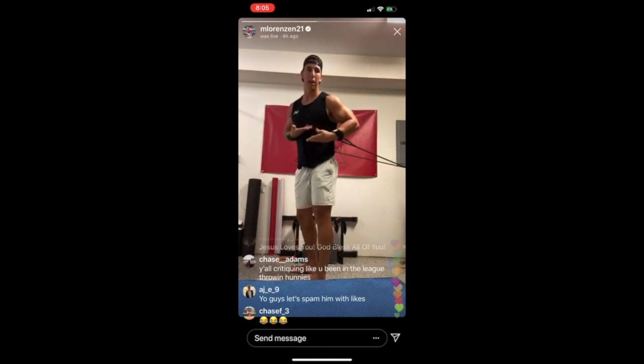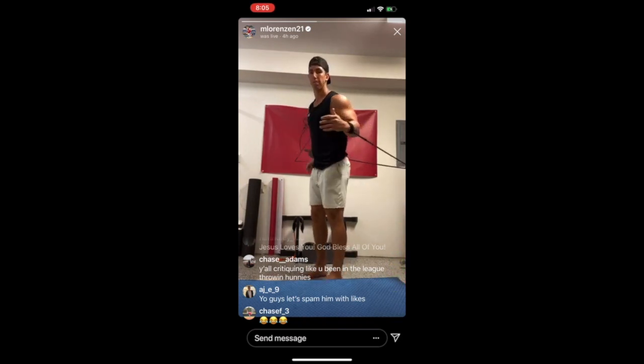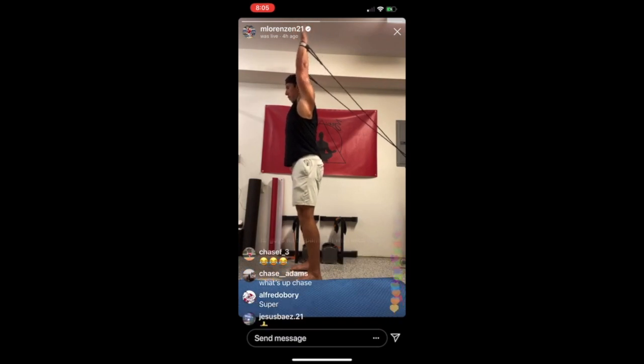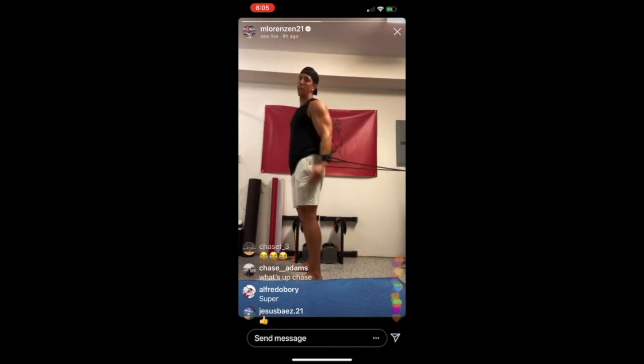What we're doing is we're creating mobility of the thoracic spine here and shoulder mobility. So make sure that butt is tucked in, the pelvic tilt, okay? So we're going to do 10 to 15 here. I'm going to do 15. When you're doing these, make sure you reach for the sky. I'm reaching for the sky, okay?